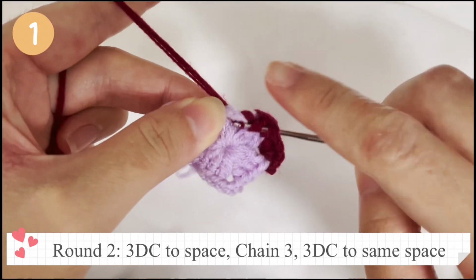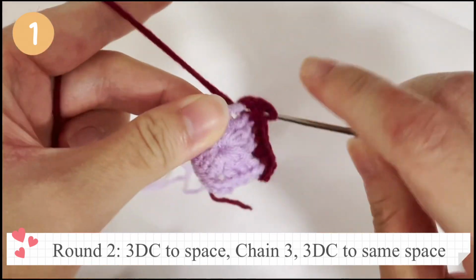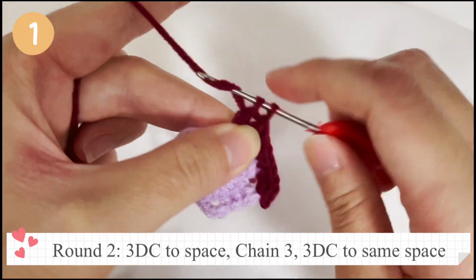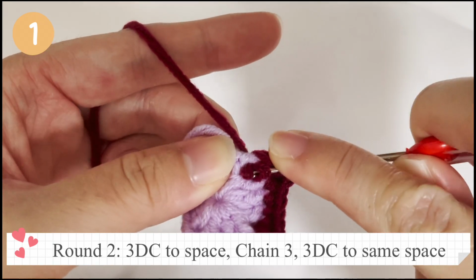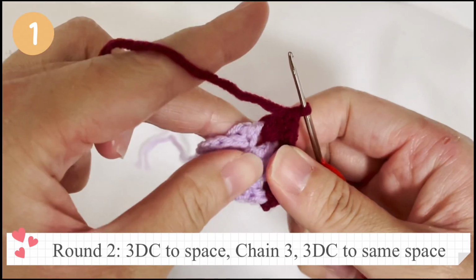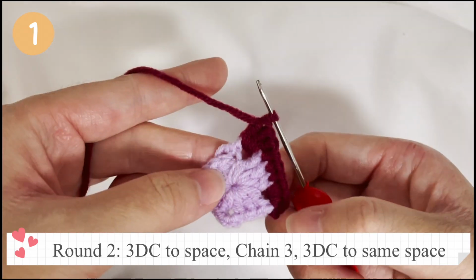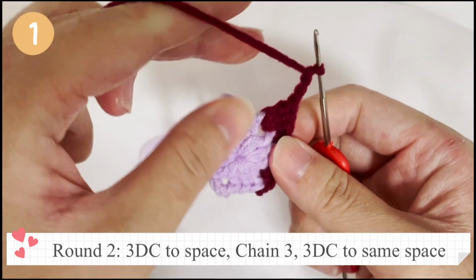Next, we are going to do 3 double crochet into the corner space. Next, we would do a chain 3 and another 3 double crochet into that same space.